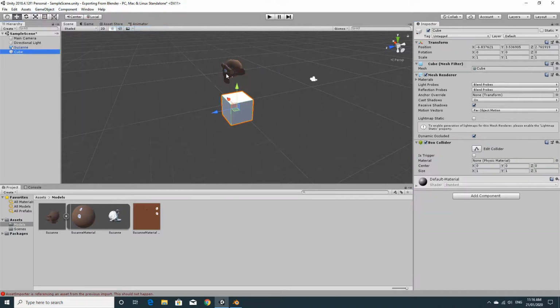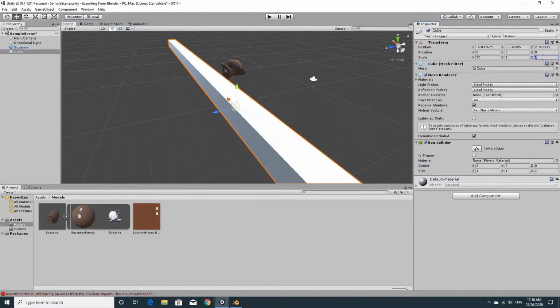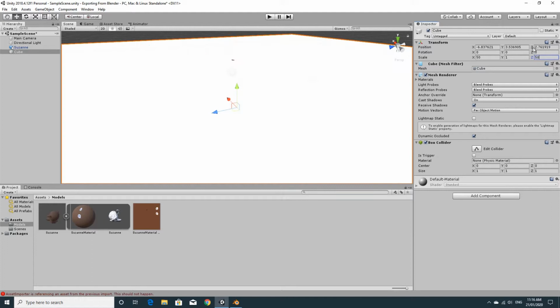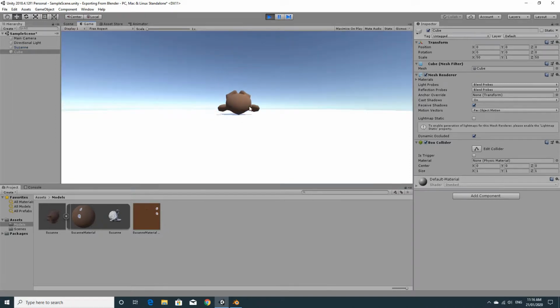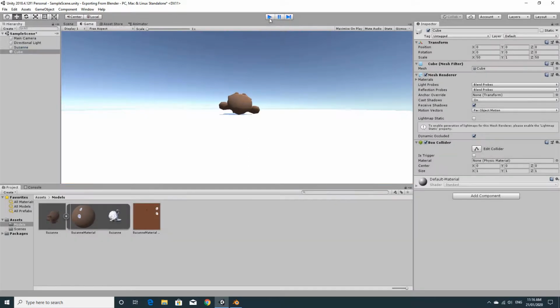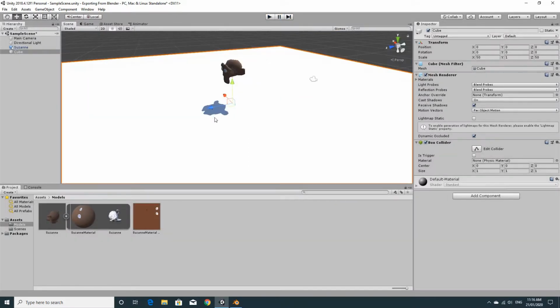I'll quickly add a cube of 50 by 50 on the x, y and z is 0, and if you hit play in your game, you'll see that because it has a rigid body and a collider, it will collide with objects correctly. I'm pretty sure that's most of the things that you will come up with.